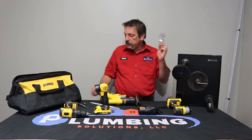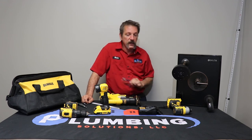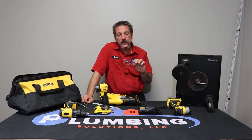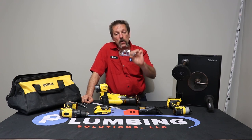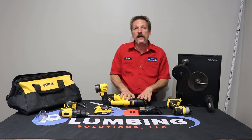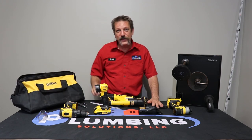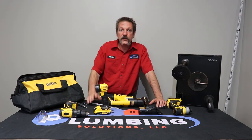Something I should touch on — safety glasses. Anytime you're cutting, boring, drilling, chipping, or grinding — anytime there is a hazard — wear your safety glasses. I've been to the ER twice since becoming a plumber because I had something stuck in my eye, and each visit cost about $800. Don't do it. Wear your safety glasses, wear your gloves, wear your hard hat in hard hat areas. At the end of the day keep your tools clean, put them back in the bag, zip it up, and don't put anything in there that's not supposed to go in. I hope that's a good introduction to how your cordless drill kit works.